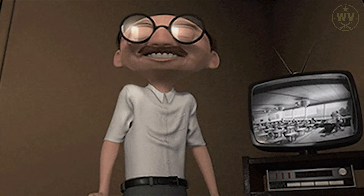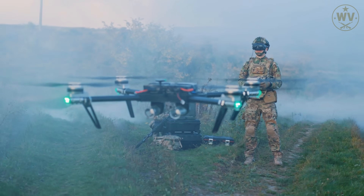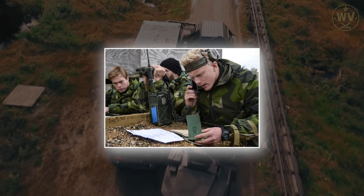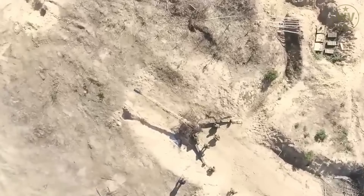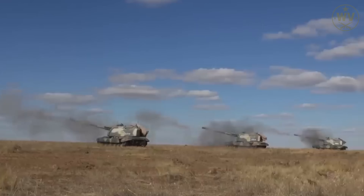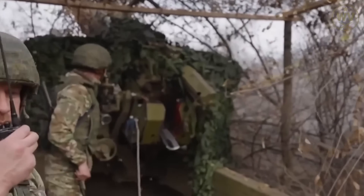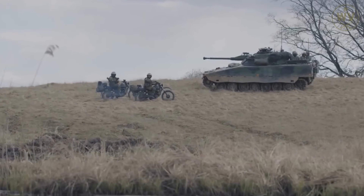Looking forward, the real story is integration. BONUS is most powerful when it's part of a network — drones for eyes, modern command and control for brains, artillery for hands. Expect future iterations to lean into better sensors, improved discrimination algorithms, and more resilient deployment profiles. More automated target recognition features or submunitions that can better distinguish decoys from real vehicles — that's where the next leap will come. As for the tank, armor will adapt. Tanks will not vanish, because they still bring mobility, shock, and firepower you can't replace with shells alone. But their use will be more cautious, more supported, and more expensive in terms of protective layers. The tank becomes part of a networked system rather than the central star of the show.